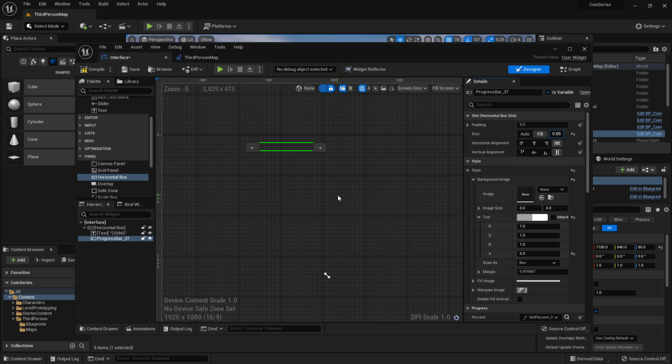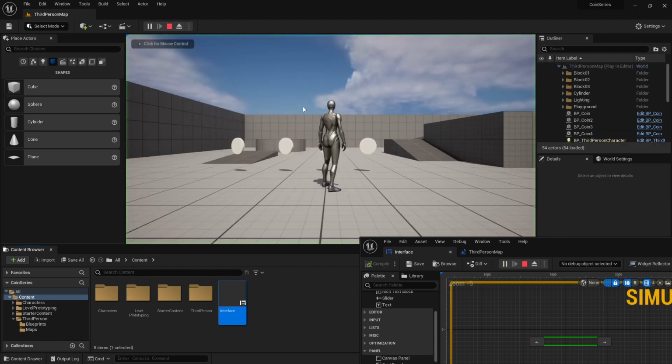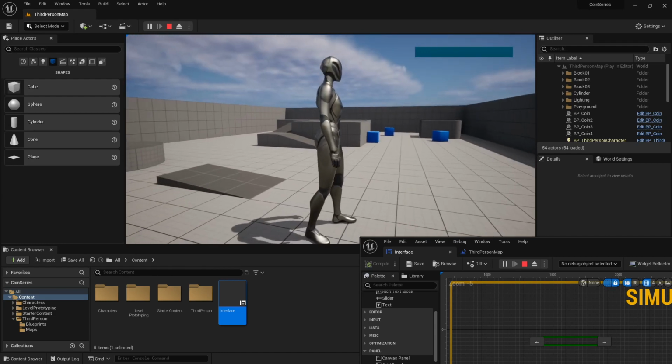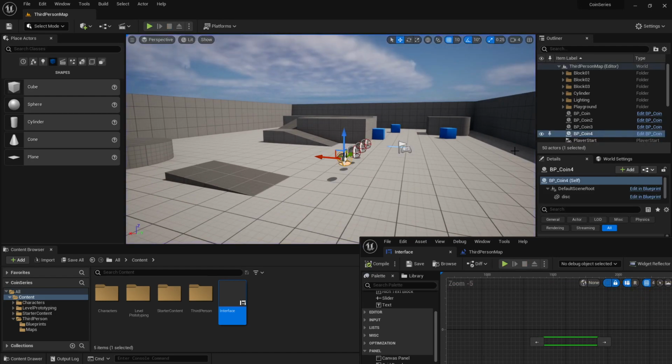I'm going to stop here because this is obviously another change that they've made in 5. And my coin counter is working well. It's just not clear that it's a coin counter. I'm going to add a new tutorial for this year, which is going to be how to do a health bar. And when I get into the health bar, I'll show you how to add the text labels to do this. So let's go ahead and compile, save, move this over here, make sure that it's still working. And sure enough, there we go. I've got my full bar set up. And when I reach 4 coins, it's at 100%.